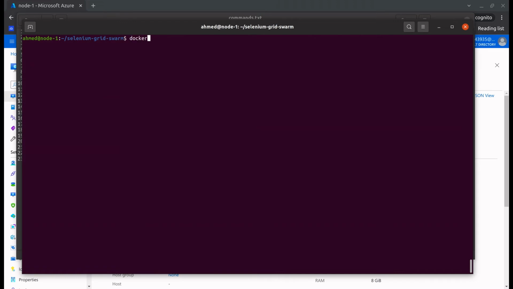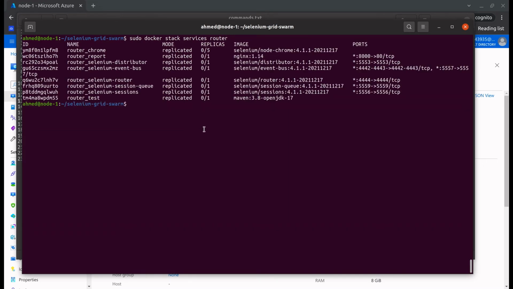You can make sure everything is okay with docker stack services router, and here is a list of the services.